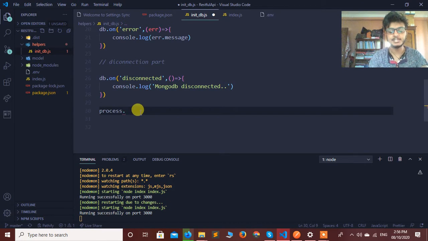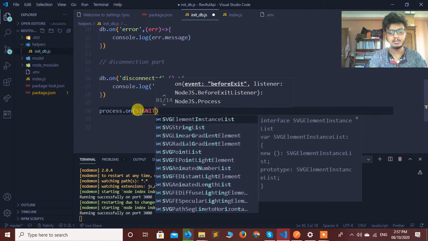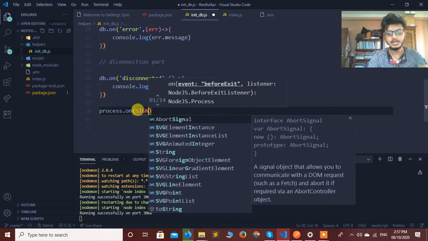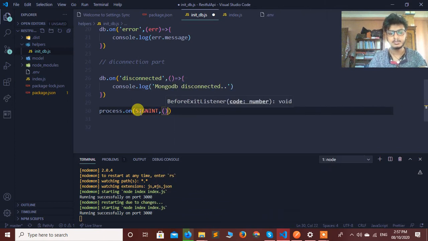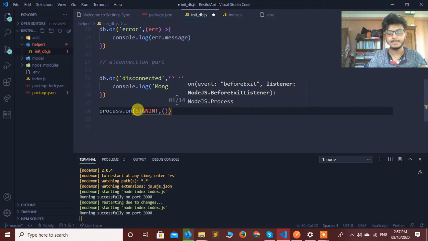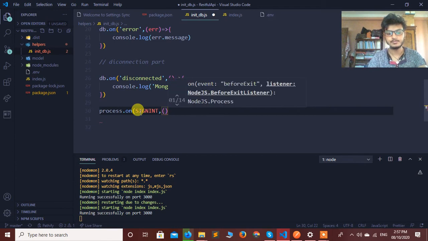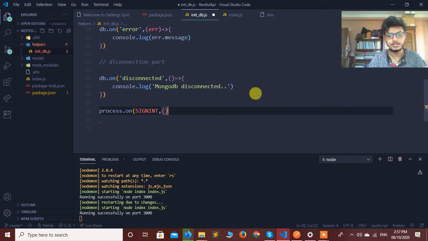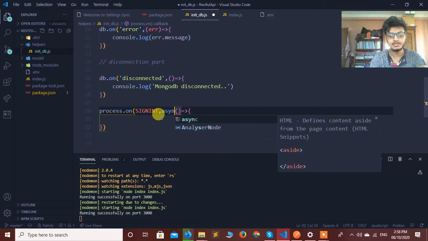So you should write process.on capital SIGINT, callback. So there is a callback function. Let's make it asynchronous.